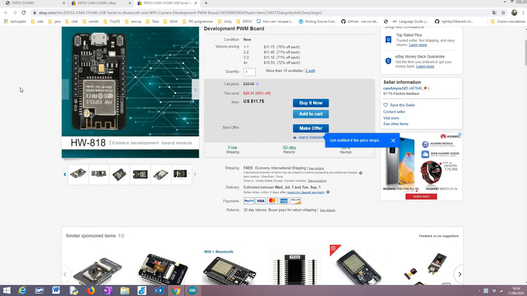Hello, in this tutorial we are going to learn how to get started using the ESP32 and the camera. To get started, the best and simplest way is precisely to run the example from the Arduino Core, which is what we are going to do, the basic camera example that is available there.